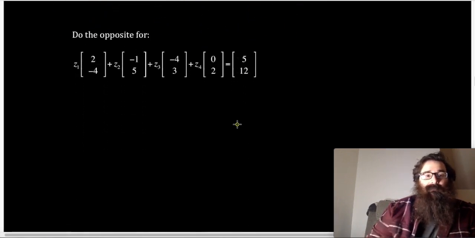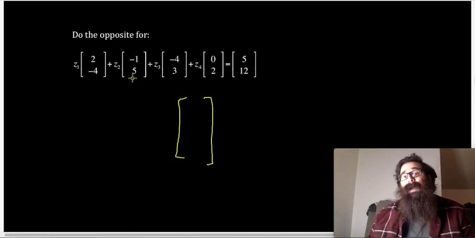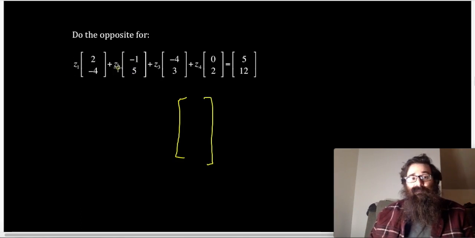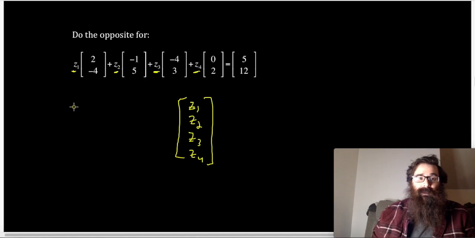Well, let's do the opposite for the following here. So now I'm actually starting with the vector equation, and I want the matrix equation. If you remember what roles these are playing, here I have the scalar weights on each of the columns. And these scalar weights are going to be a vector that I multiply by. So I can start there by saying, okay, I'm going to have a vector for X. Maybe it might be better to even call the vector Z, if you get my joke. Because the entries of that vector are going to be Z sub 1, Z sub 2, Z sub 3, and Z sub 4. Those are where I'm getting those scalar weights from, so that would go into the vector. But that vector should be multiplied on the right of a matrix.